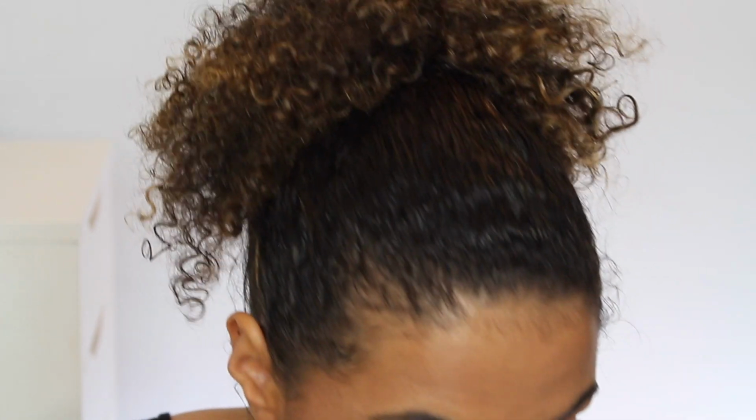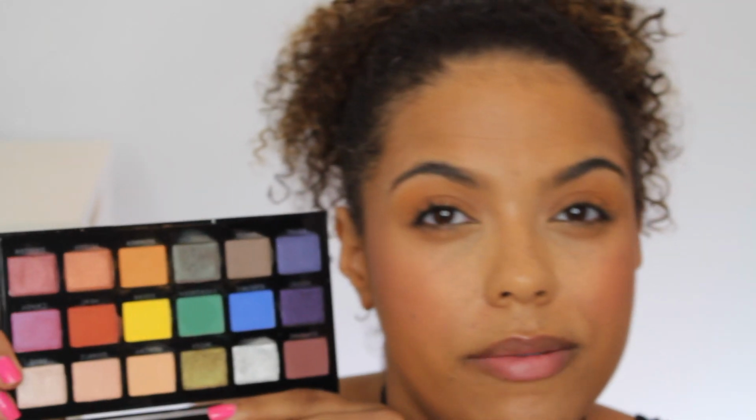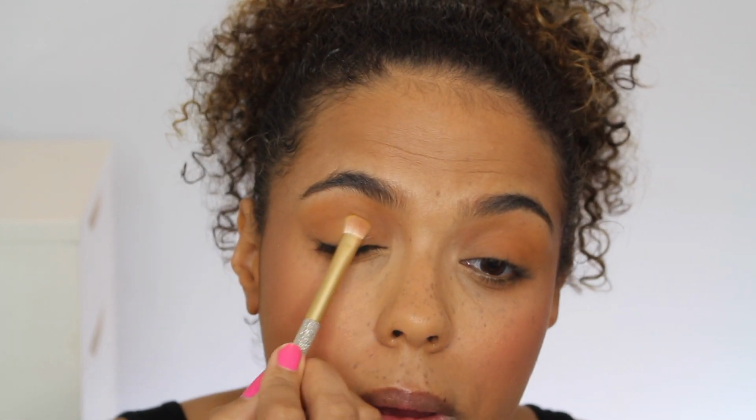And not that putting on a white base is hard, and I have done it in the past, but I know that this acts beautifully without it, so I'm taking the most minuscule amount of that primer and patting it, not rubbing it, because I don't want to disturb the shadow that's already there and make everything a greasy mess. But I do want to put down some more yellow. I'm going to take the yellow out of this e.l.f. palette. I've been using a lot of these. This is the 18 Hit Wonders one. And let's see how this goes. You know what? Fingers.